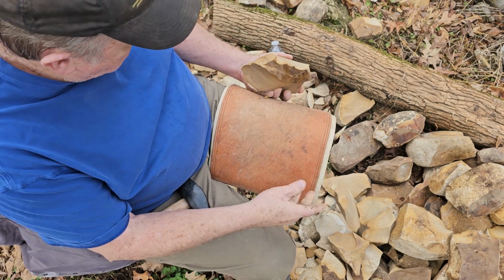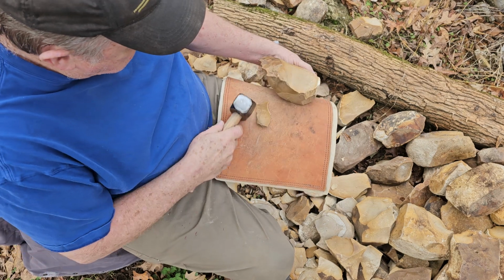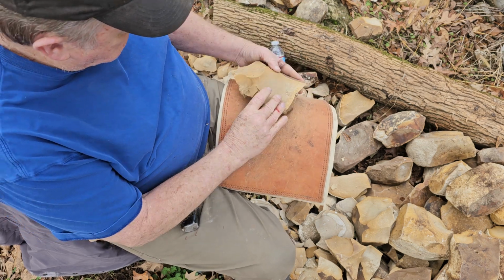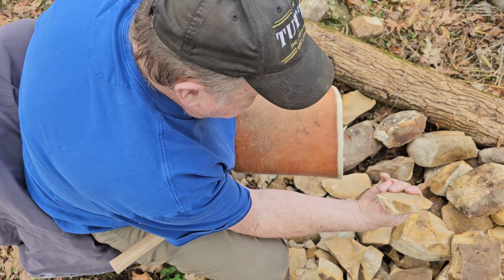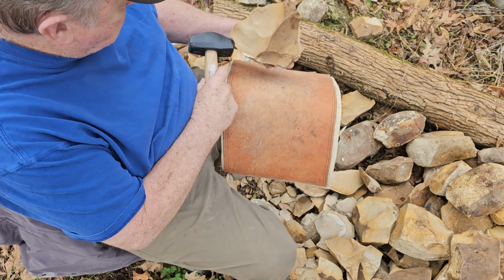Get a nice piece off. Yeah, that's a nice one. I'm just trying to get a few pieces out of this one because of the way it's fractured and shaped. All these valleys in here, it's hard to find a place to knock something good and long off of. Oh, that come out good on the whip right there. But anyway, that one came out through there.